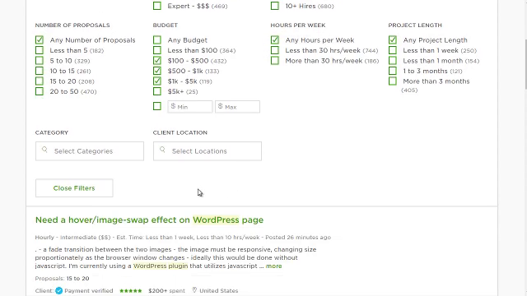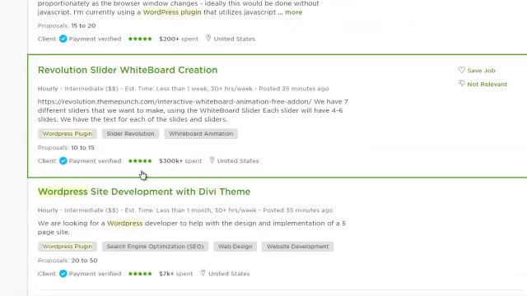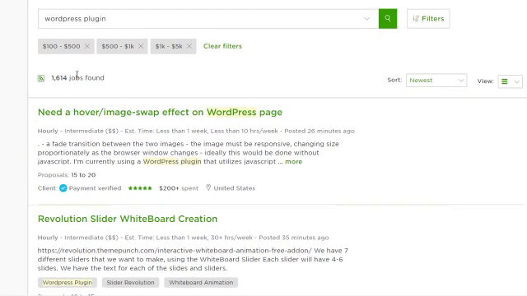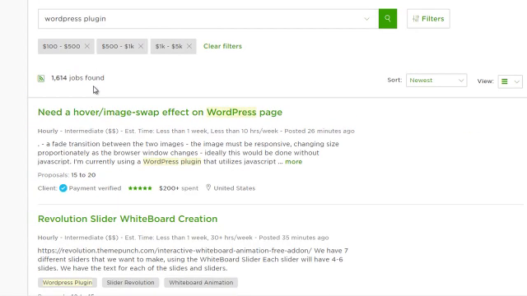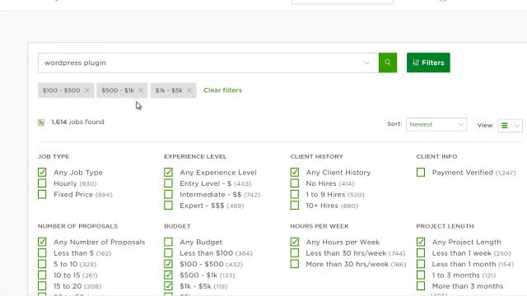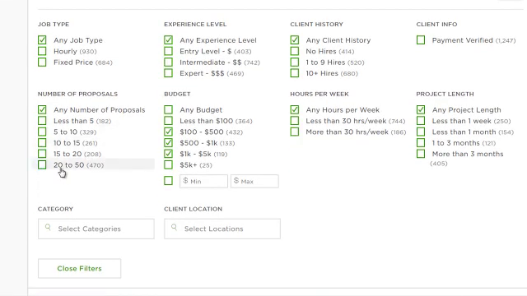All right, so I'm going to close filters, and we can see that it's about cut in half down to 1,600 jobs. And we can take a look and see how many proposals, meaning people are at least proposing 15 to 20. Let's see here. If we go to filter, we could filter and find the job posts that are getting 20 to 50 or 15 to 20.